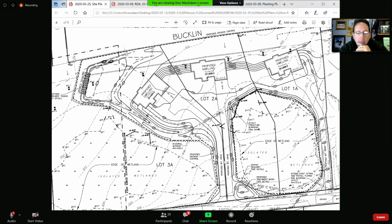I was just going to say the logical place to do that would be near flags 826, 827, in that general area. Okay. I guess the other alternative that you can consider is one of the comments that we made to Mr. Petrosi, there are two driveways here. And the commission, just recently, within the past few months, approved a common driveway for a similar situation to this that was approved by both the planning board and zoning. So that was something we asked the applicant to explore. Based on the email that we got from Mr. Petrosi, I believe it was yesterday, he is planning on doing that in the next few days, so he hasn't yet done it.